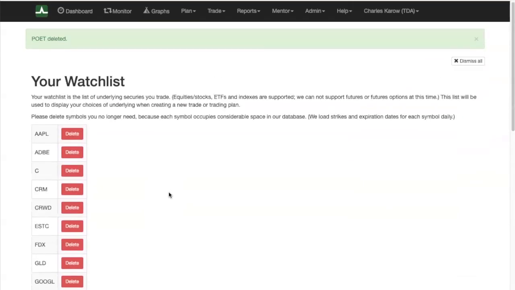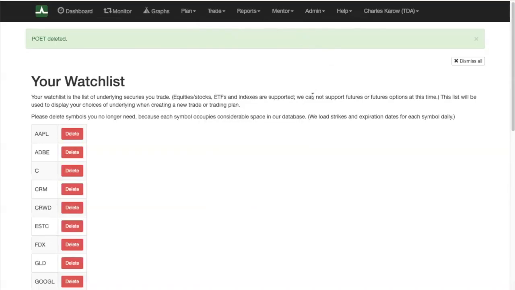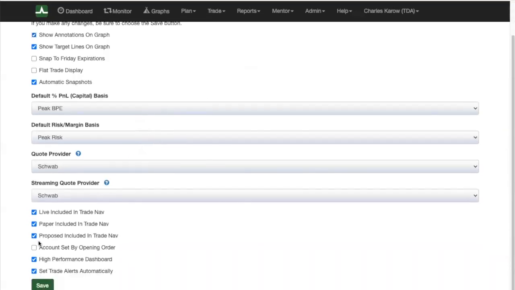Now I'm going to give you a little overview here of the way this software works. The menu at the top here, we've got a couple of buttons. These first three buttons take you directly to what they say, the dashboard or the streaming portfolio monitor or the graphs. These others have a little arrow here so that when you click on it, you get a further choice. And then there's a little arrow here that gives you even more choice over there. So each time you have one of these little arrows, it means you've got somewhere else to choose. Now, let me show you. I'm going to go back here actually and go to the original dashboard.